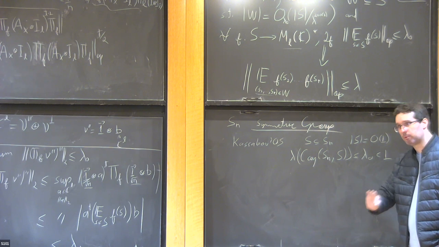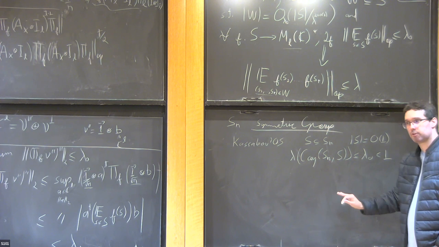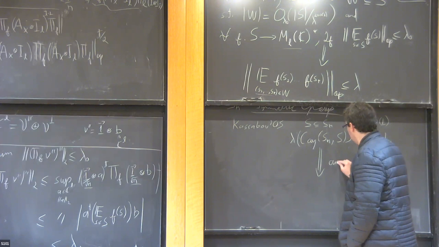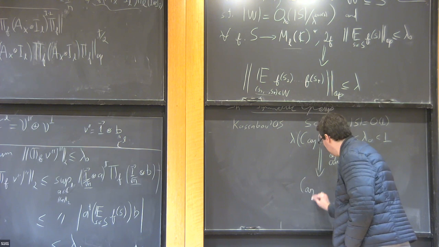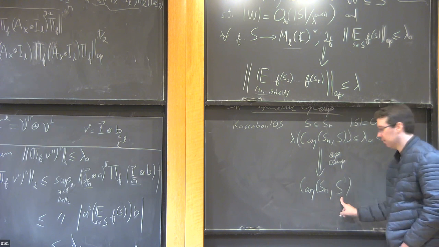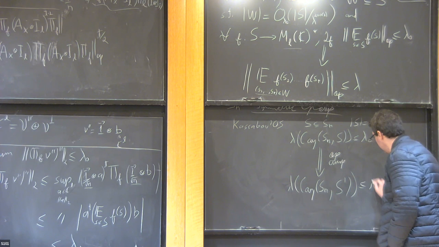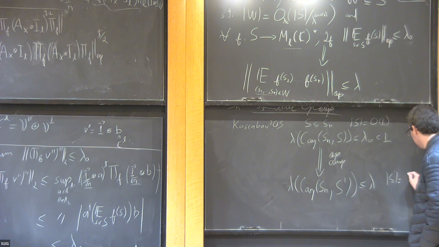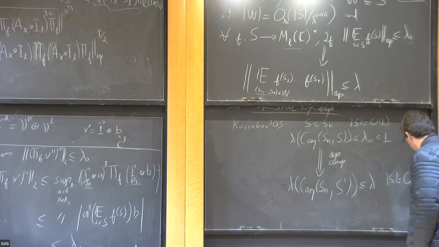Now we know how to amplify Cayley graphs in a way that preserves the structure of Cayley graphs. So let's apply our operator amplification. What we're going to get, assuming the same symmetric group, is a new generating set such that this lambda parameter is at most lambda, and the degree of this new graph is going to be order of 1 over lambda squared plus o(1). So it's going to give us almost Ramanujan.